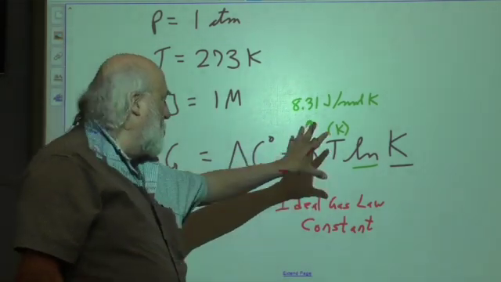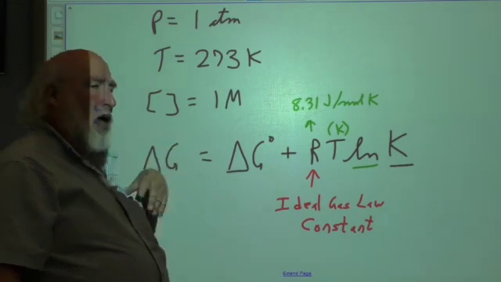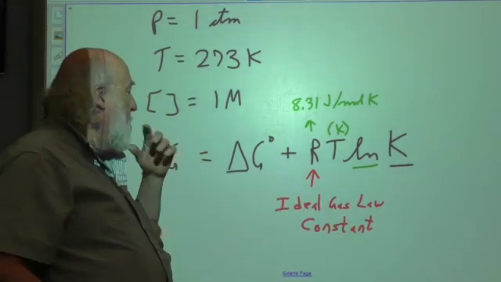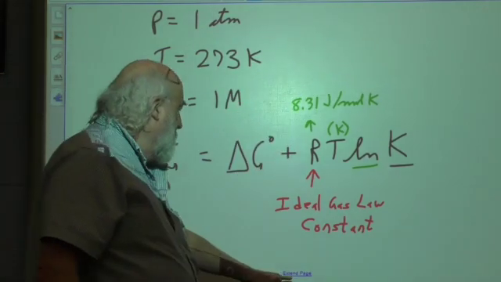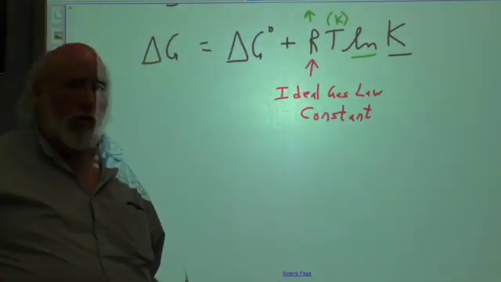If you're trying to find delta G, you would subtract this quantity from this, and that would give you your calculated delta G values in terms of standard conditions, and then you can compare your values to the book if that's what you're so inclined to do.